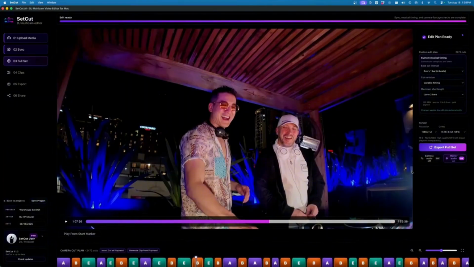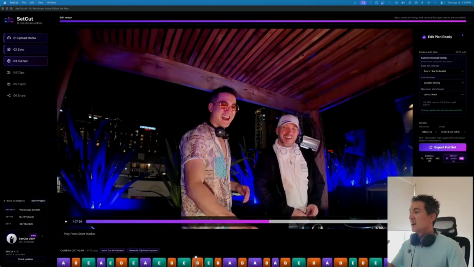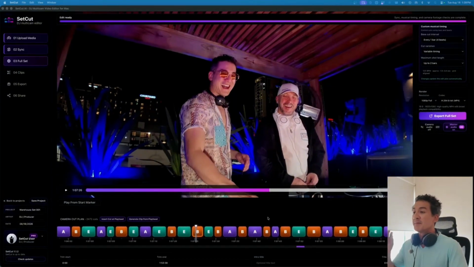So the AI does pretty much everything for you. It cuts it, edits it, matches it to the beat, to the grid, even though the BPM in your set is changing. Because as you know, as a DJ, you're not always staying on the same BPM, the same tempo. So throughout your set, you're constantly changing, and therefore it stays on grid. It matches the cuts perfectly on grid, on beat. So you're not having random cuts.